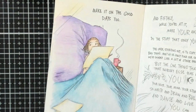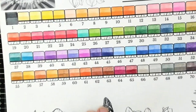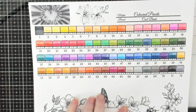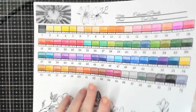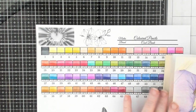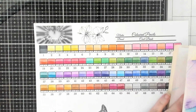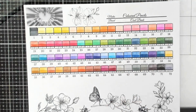Again, this is the Cool Bank colored pencils, is the view, Monday view. I'm going to zoom you out so you can see the swatch chart again. It's a good selection of colors, and like I said, these are very old. Well, not very old, not as old as me, but in color pencil terms, they are an older set. There have been some modifications and changes in the brand since I purchased this set.